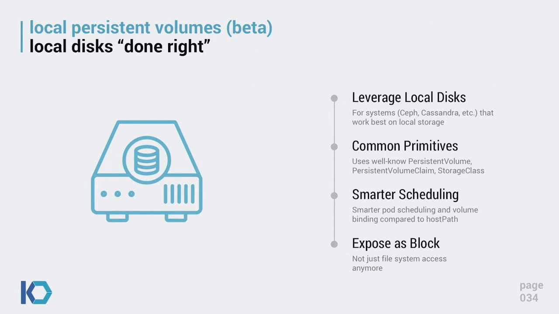A lot better scheduling than other features that came before it. Kubernetes has this feature called host path. Don't use it. Trust me on that one, unless you really, really know what you're doing. But local persistent volumes has much better scheduling for pods. Local storage has pod affinity. It'll kick other things out to make sure the right thing happens there.